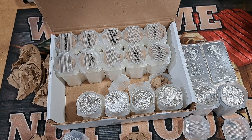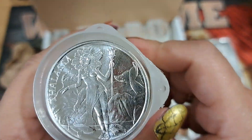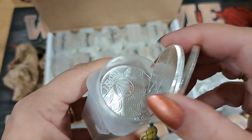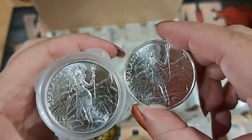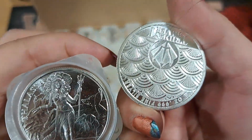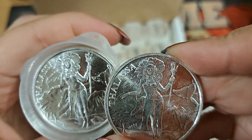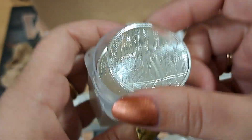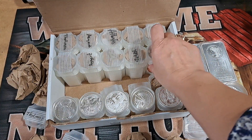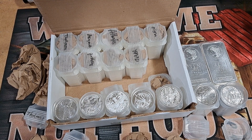Maybe my lighting in here just sucks. What's this - the Thalassa! Looks like somebody got their fingerprints all over it already. Let's see if they all look like that. Nope, someone just put a big old thumbprint on it when they stuck them in here. You would think they'd make them wear gloves. There's something on it but it's not on the second one - somebody did that, that's a human touch. They put their thumb on my silver!